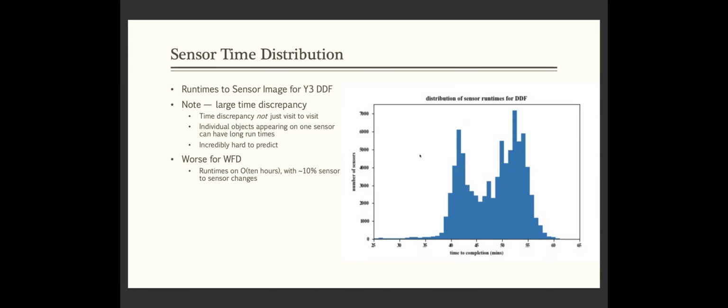Objects much bigger, it might take a much longer time to draw because the Fourier transform is enormous, that sort of thing. This actually gets worse for the wide, fast, deep field, which has more objects to draw. In that case, the runtime of the actual simulation is around 10 hours. And the sensor, we still have this 10% effect. So you have a couple hour leeway either direction for how long a sensor might take to run. And that's why we ultimately needed something like Parcel to be able to put tasks in and out as resources became available.